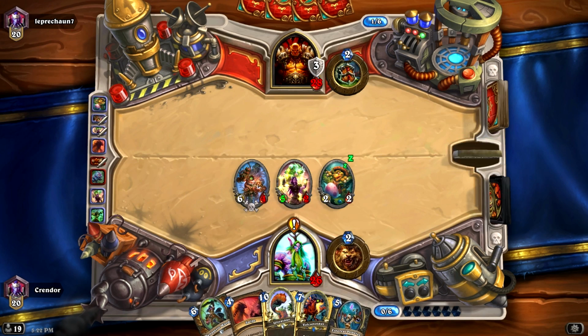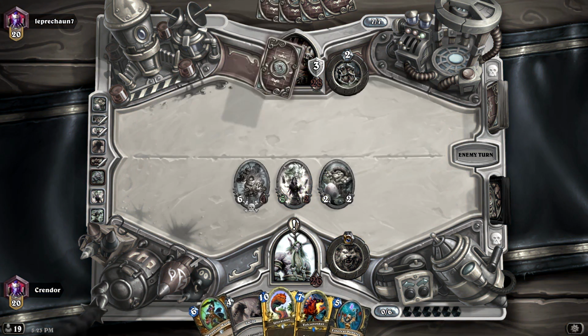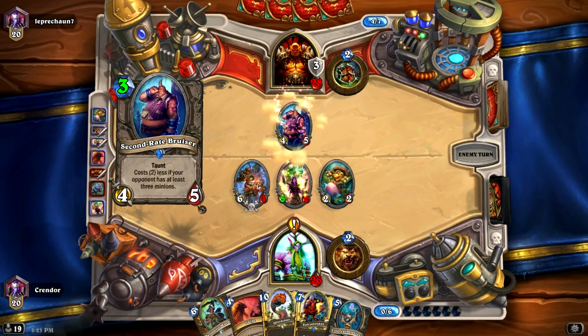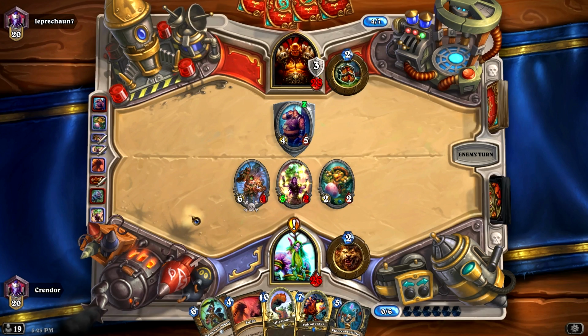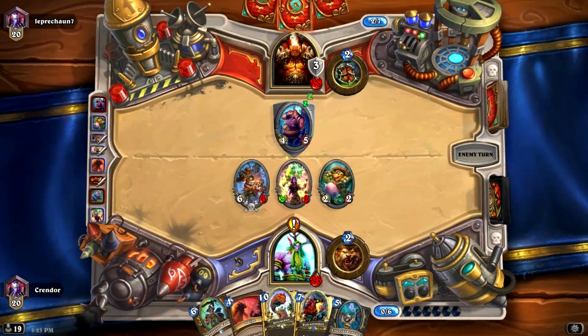And we get Ethereal Peddler. If you're holding any non-rogue class cards, reduce their cost by 2. Oh my god, that's gonna be awesome. Until I play this and they all cost 0. Will they cost -2? Oh, I'm just kidding. That'd be weird though. Oh, an execute. Alright.